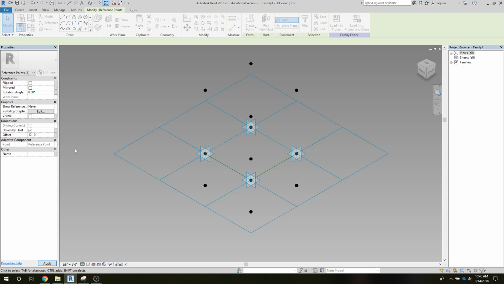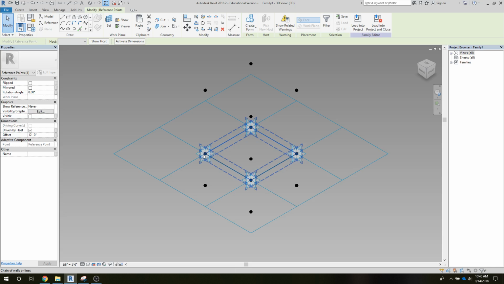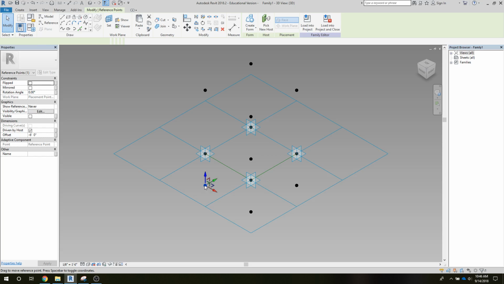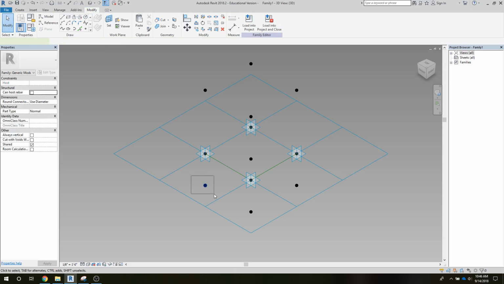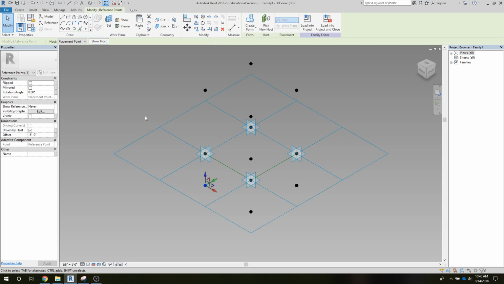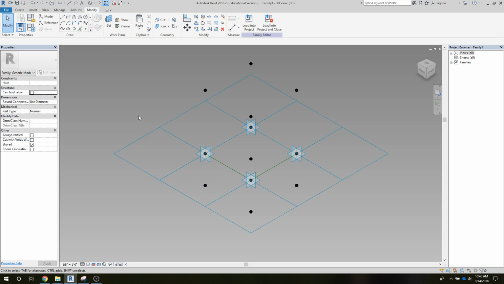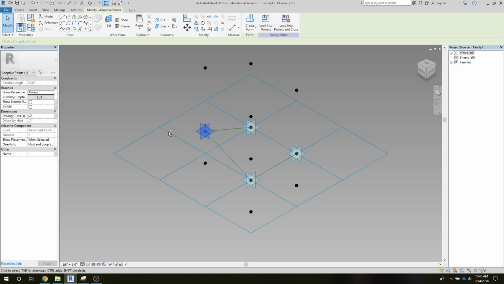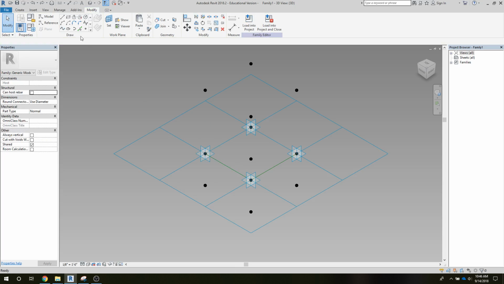Oops. Let's try that again. One reference point. I don't know if I've actually deleted my reference points now, so I'm going to reconstruct them.